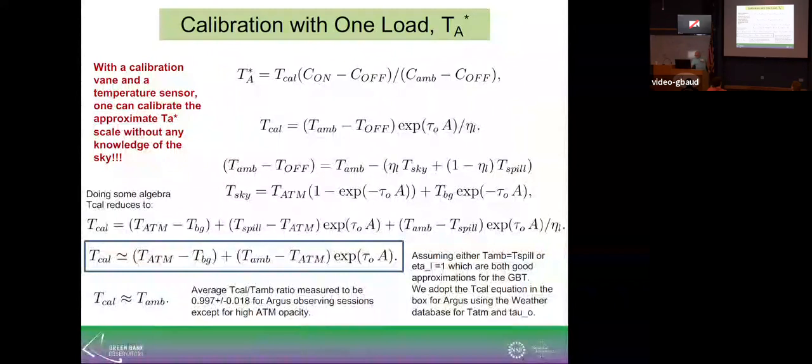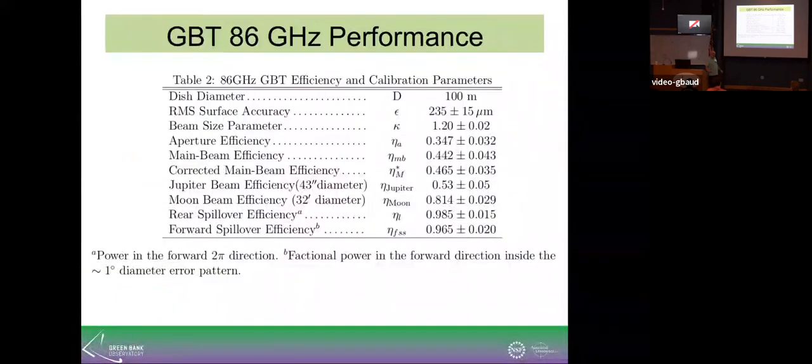So for the GBT, this is a nominal frequency we use as a metric to calibrate its parameters, a whole bunch of parameters here. For those that work at higher frequency, this took a long time to get to where we are, able to achieve this performance. Twenty years of people working on improving the surface of the telescope achieved this performance at 3 millimeters. The telescope was built with hope to do this, but it did take us a while to get there.